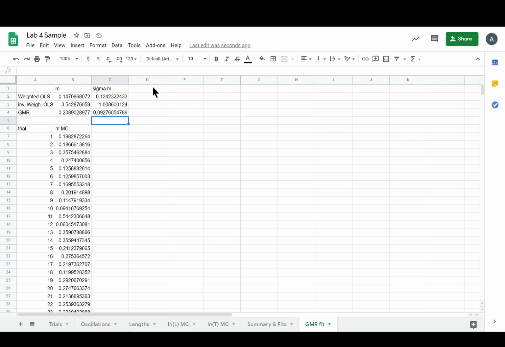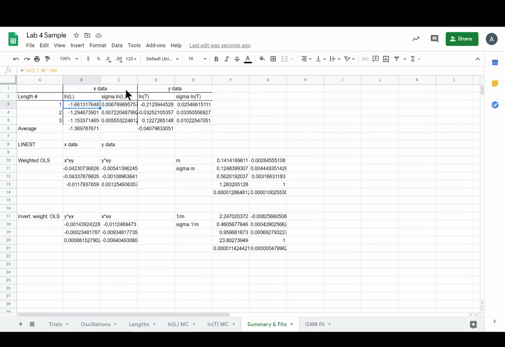There's one more thing to find, and that's going to be B and sigma B, because the point is we want to be able to produce some data that we can throw into Plotly, and we can look at our GMR line. So we know the slope for our GMR line, but we need to know what B is. So we're going to have to do a whole other Monte Carlo for it. We'll call it BMC. And to do this, we're going to need our average X and average Y.